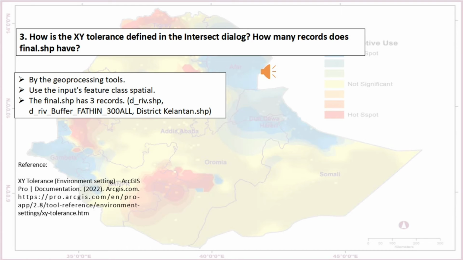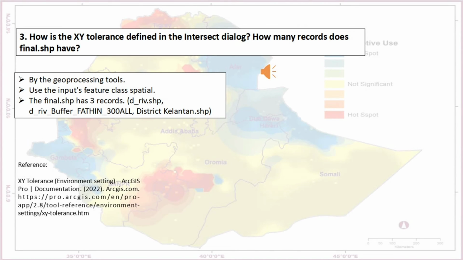Practical highlight question number 3. How is the XY tolerance defined in the intersect dialog? How many records does the final SHP have? The answer is by using the geoprocessing tools, the XY tolerance is set on the geodatasets created by geoprocessing tools.